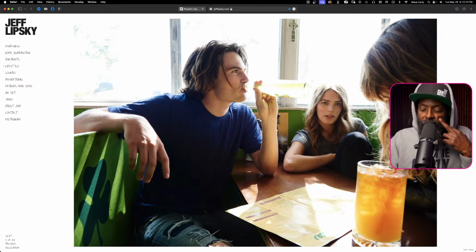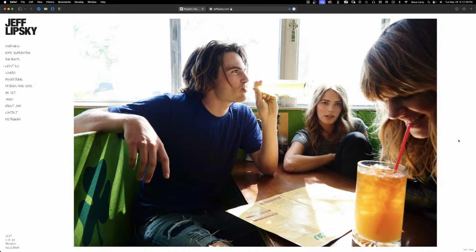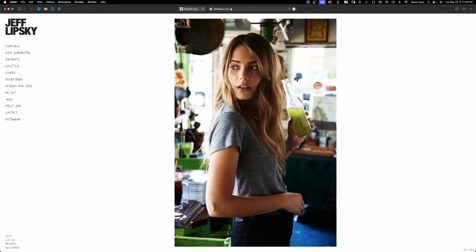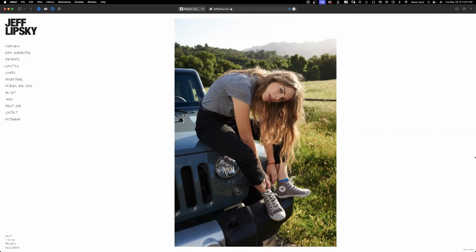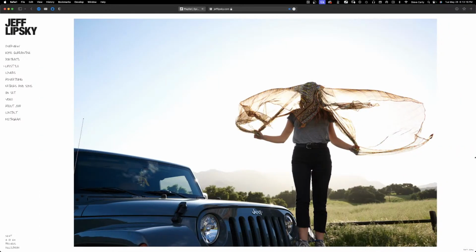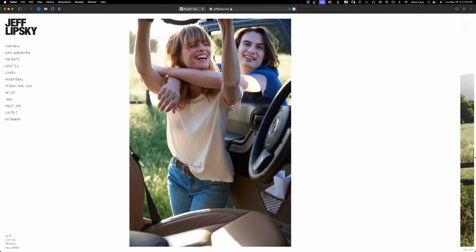Because Lipsky, look at this girl in the foreground. This guy shoots lifestyle like a rock star. Look at the sprinkles on her nose. Look at the eye contact from this girl and this swaggy guy not paying attention. The hand, how the hand leads you back in, the ripped jeans, the menu, and this really poppy green, the backlighting. It's beautiful imagery, but you have to realize this is all set up to look like they're nothing pictures. This is an art, learning how to shoot lifestyle. And again, I talk about it often.